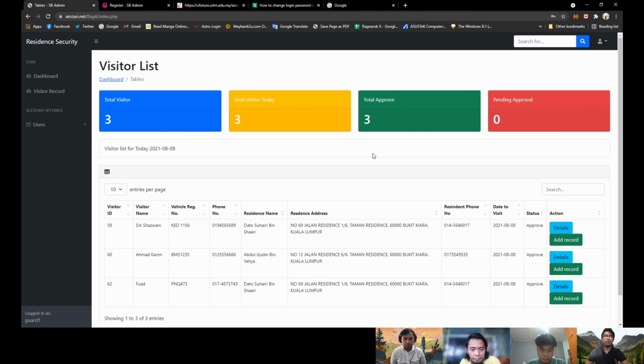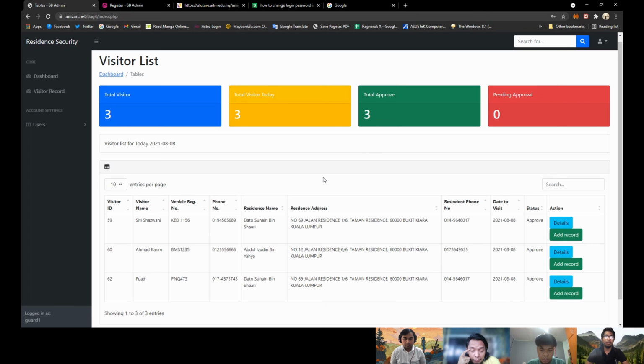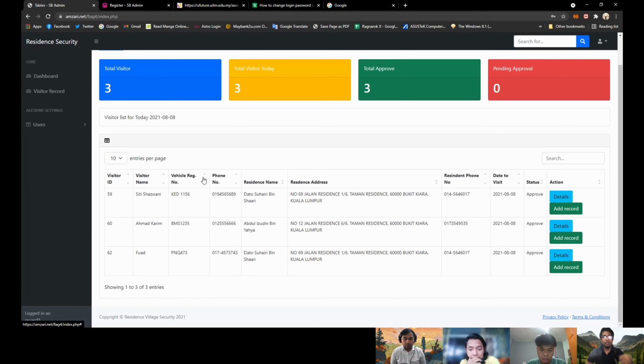So the function of the guard role is to monitor which visitors will be coming in today. For example, here, as you can see, the guard can only view the records of visitors on the current day.